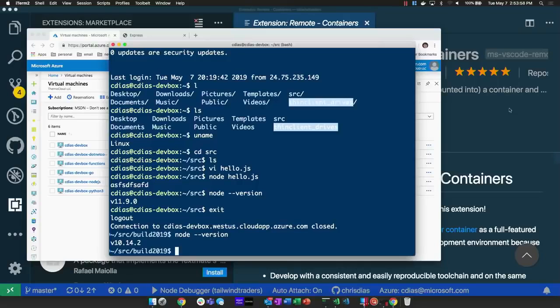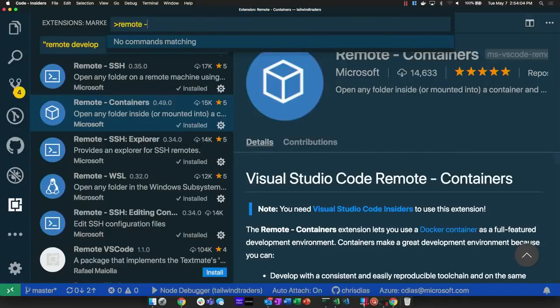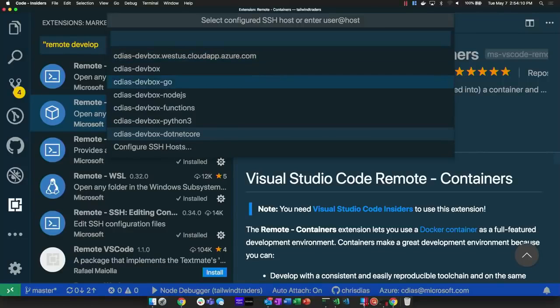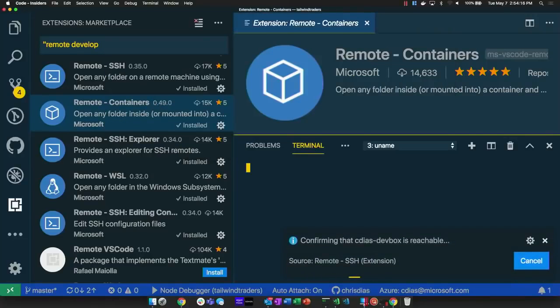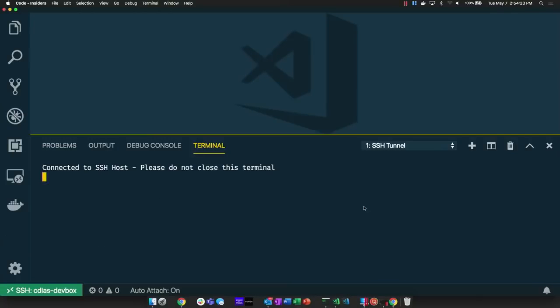And so with the extensions of VS Code, we can make this a lot nicer. So I'm going to come up to the command palette. I'm going to say remote SSH, connect to the current window. So the same environment that I'm in, connect it to a host. And what happens is I get a list of all the different hosts that I have, and I'll show you how that comes up in a second. And there's the dev box that we connected to. And now, whoa, that was super fast. There we go. So what you see down here, you saw it very quickly. What happened, there was a little dialog that came up, and it said, hey, we're connecting.